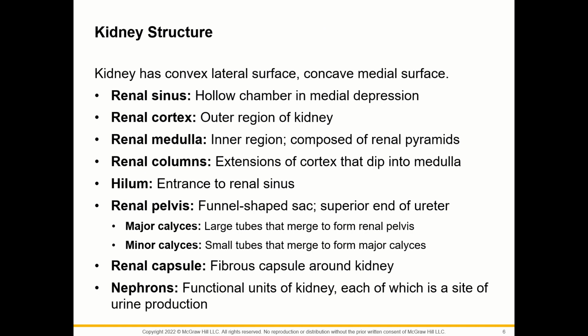Pretty cool. Okay, we got a lot of things here in the kidney. There's that hilum again. Remember, the lungs had a hilum, and I told you the kidneys do as well. Those little beans. So let's take a look at the other structures. We've got a renal sinus, a renal cortex, a renal medulla, and a renal column. The hilum, the renal pelvis, the renal capsule, and nephrons. So if you haven't gathered, renal indicates kidney.